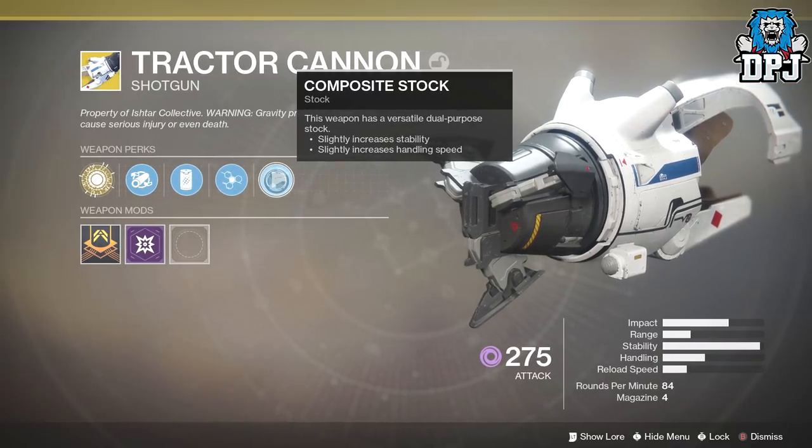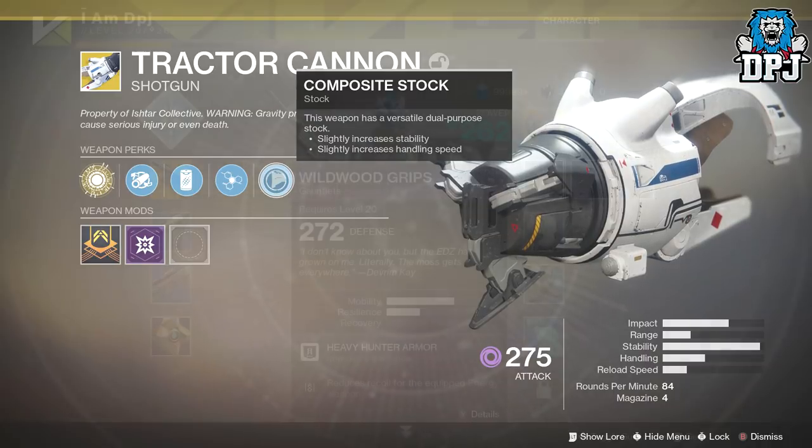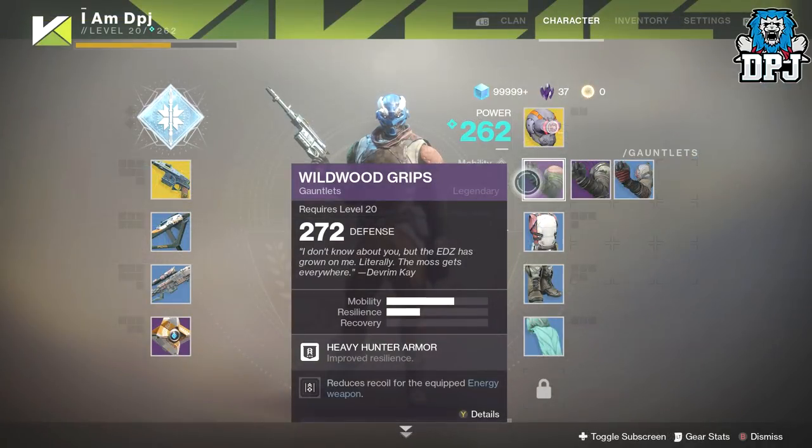Now, you can do this across all three characters per week. And next week, the Flashpoint will be on the planet Nessus. The week after, which will be week 3, will be on Io. And week 4 will be on Titan.